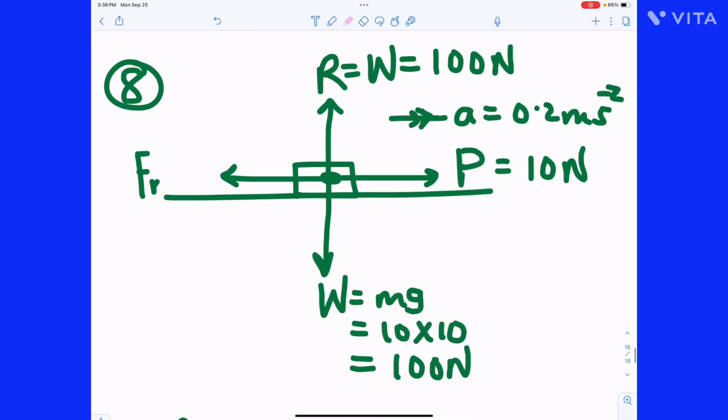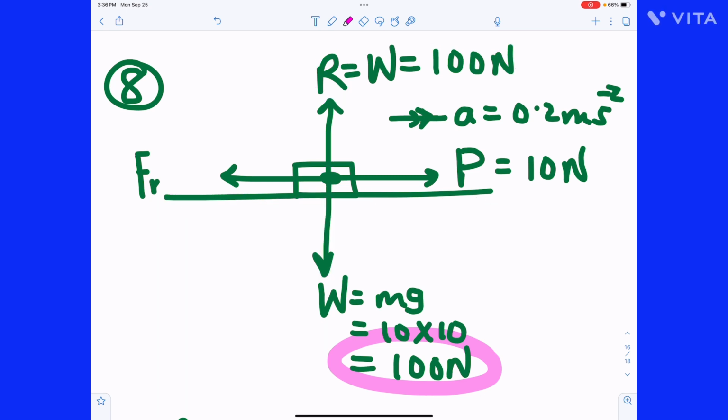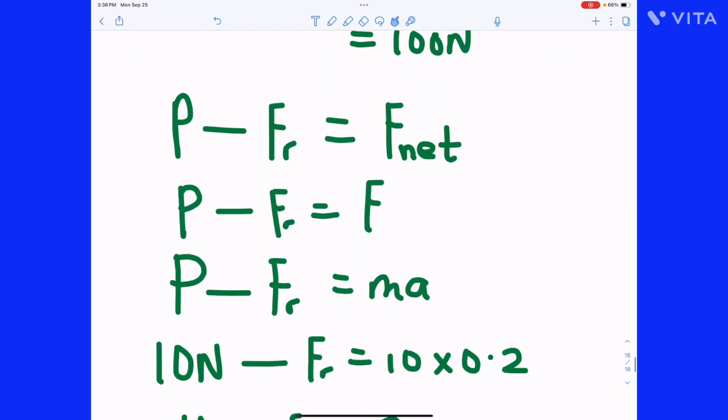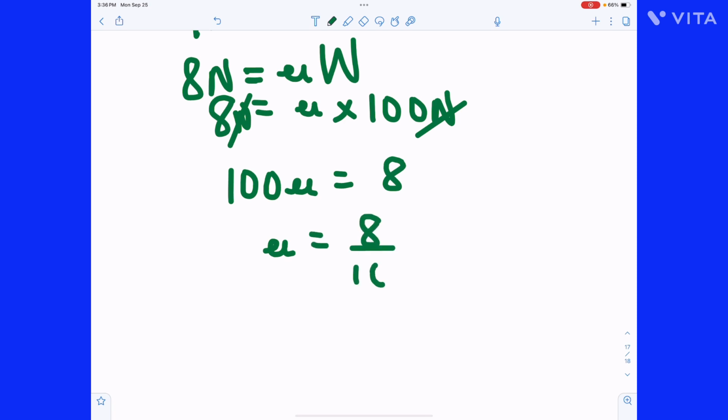Let me show you that very well here. The weight of the object is 100 newton. The weight is acting downwards on the surface. The normal reaction will be 100 newton. You understand? Like we said before. So I have my answer now. 8 newton is mu times this. So 100 mu is 8. Newton crosses newton. 100 mu is 8. Mu is 8 over 100. Mu, which is the coefficient of friction, is 0.08.